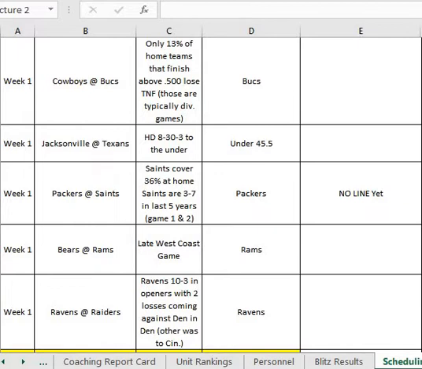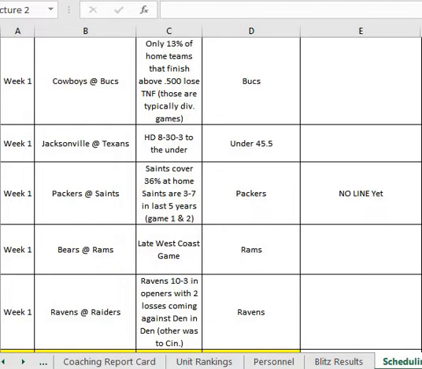I would like the Rams in this particular game. Again, there are other reasons to pick the Rams, but this is just one advantage to be aware of. And really, I think the Bears in general just don't match up well with the Rams. But anyways, let's just stick to the scheduling advantages. So that's another one. Next one here, Ravens at the Raiders.